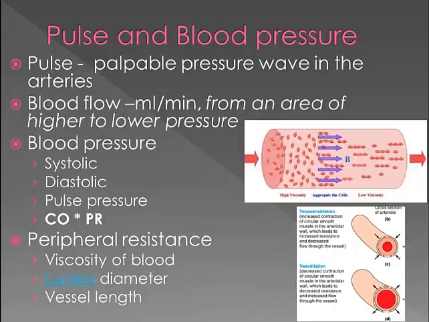Now in the larger arteries, the resistance offered is much less. So it's usually in the smaller arteries that the resistance offered is more. So it is in the arterioles that we are really concerned about, where peripheral resistance is what will have an effect on blood pressure. So here, if you look at this, let's say this is a large blood vessel, and blood is flowing through it, the blood in the center flows through easily. But the blood on the periphery, the one that is in contact with the walls of the blood vessel, that's where the resistance is offered. So in large blood vessels, since most of the blood is in the center, the resistance doesn't matter.